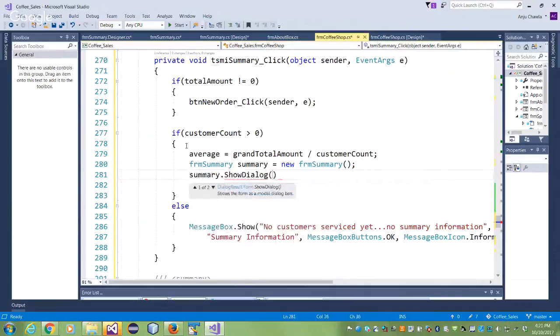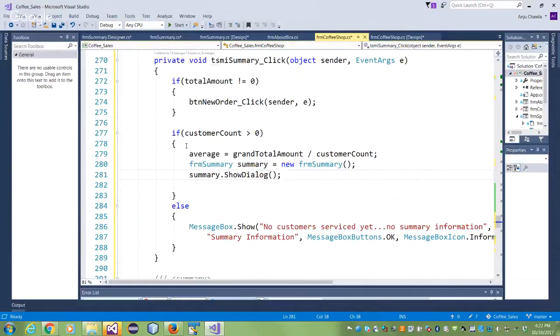Again, this is where I calculate the average, because you don't calculate average with every new order. Doesn't make sense. You could do it, but it's not the right place to do it. Why are you calculating average every time? The average is only total of everything over total of customers. So doing it there is not wrong, but it is not entirely correct, because you're doing unnecessary average every time. You only want to see average when you need summary information. So don't do it. That's what is called redundant programming. That's not efficient. It's not wrong, but it's not efficient, and I've always emphasized efficient programs. Okay, so that's taken care of.